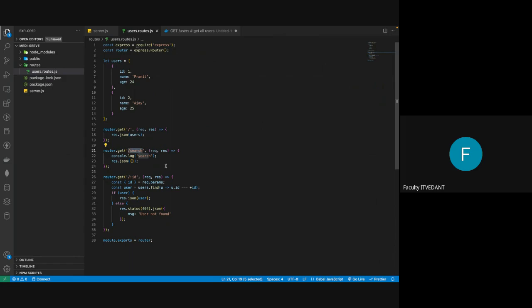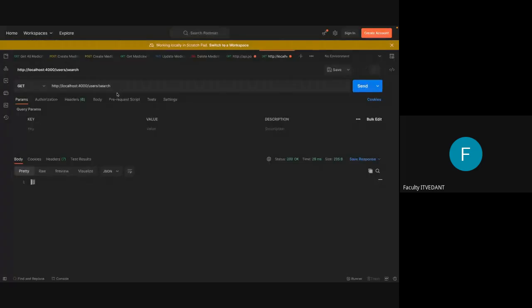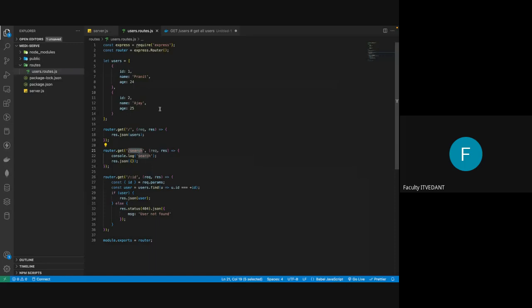In the search, you can pass parameters through the query string. So you can write a question mark, then whatever term you want to filter into. We have name and age. Let's say I just want to filter based on name.